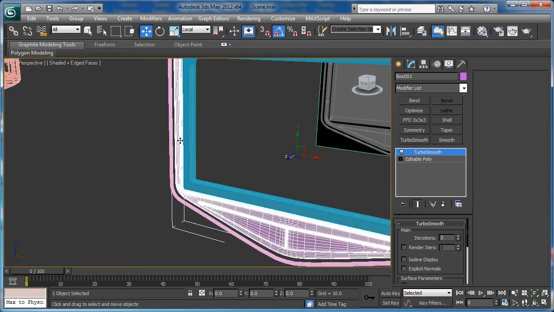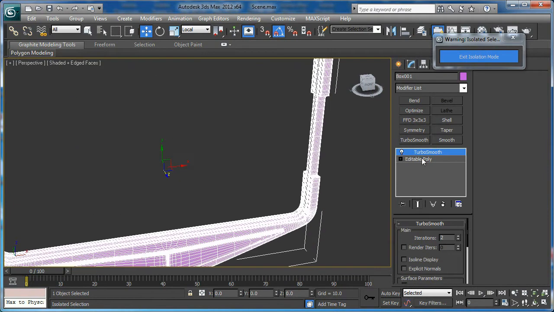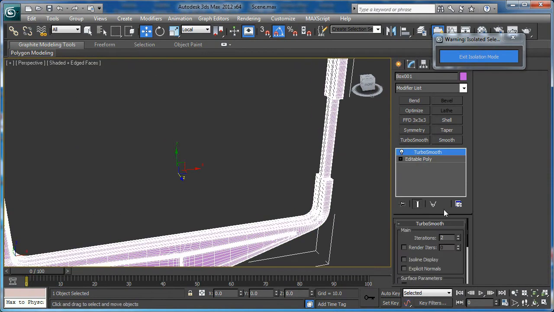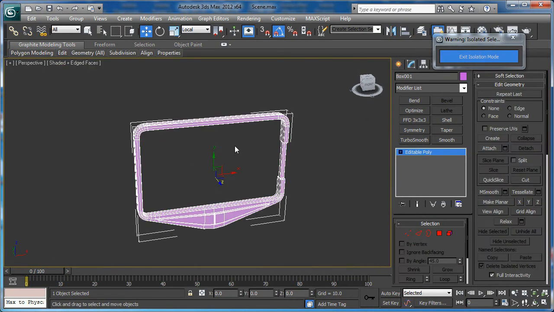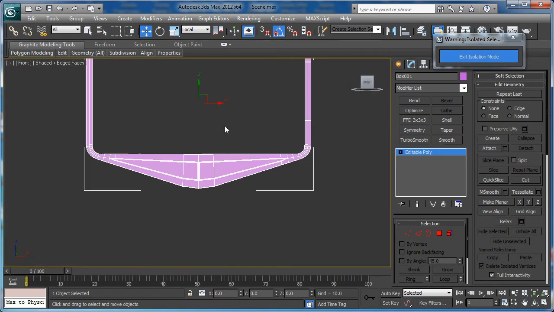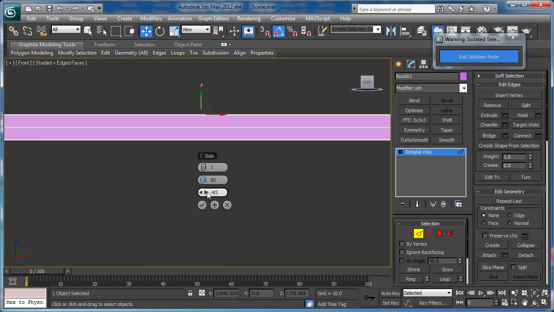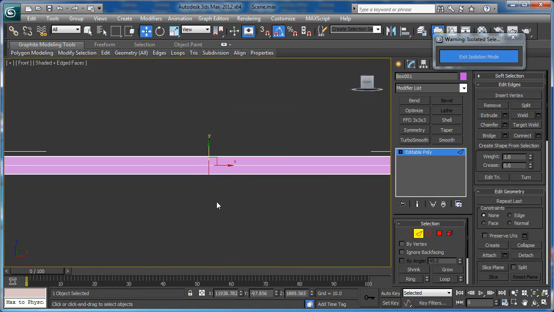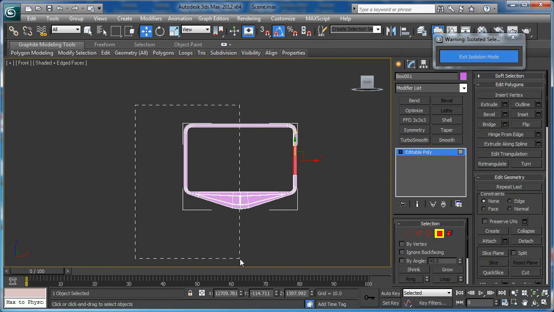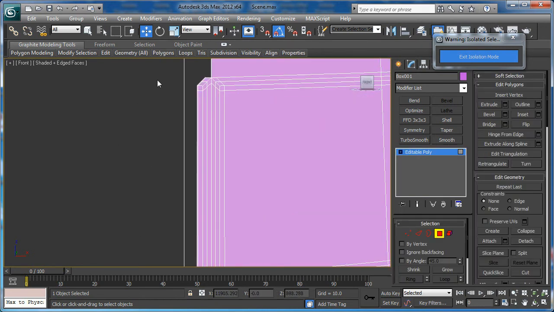Now let's go to isolation mode and delete these two nodes. Let's also connect one loop to a center here and delete this half of the element.